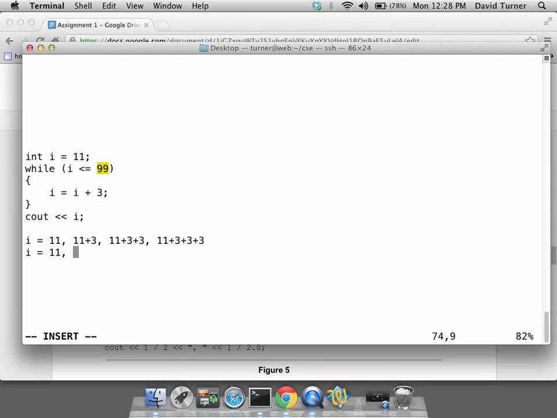It's 11, and then it becomes 14, then it becomes 17, then it becomes 20, and so on. And the general form is it's 11 plus some number of executions times 3. So we're going to add some unknown number of 3s to 11.